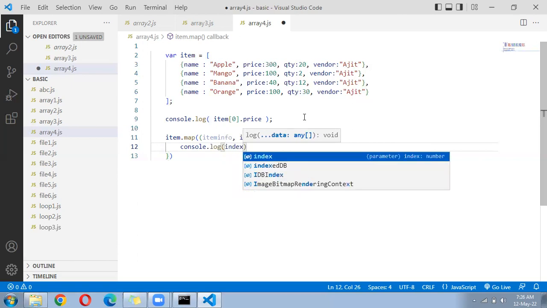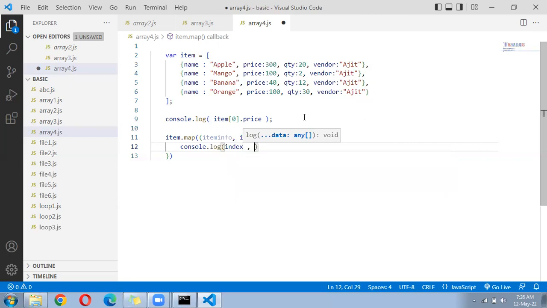It will give you the position. After that, we can use here maybe an equal to, as a separator, not an operator. After that, item info.